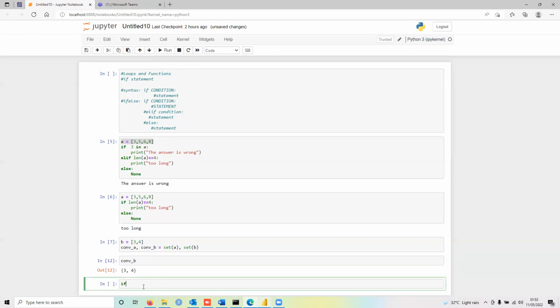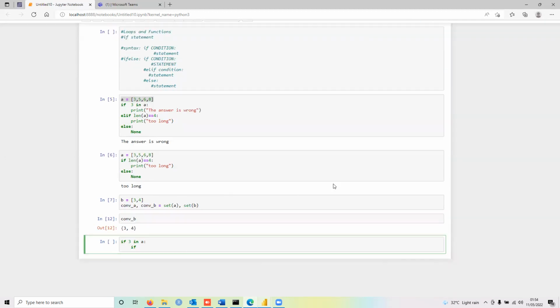All right, and I'll say if 3 in A, right? And if this is a nested if now, because it contains another if.